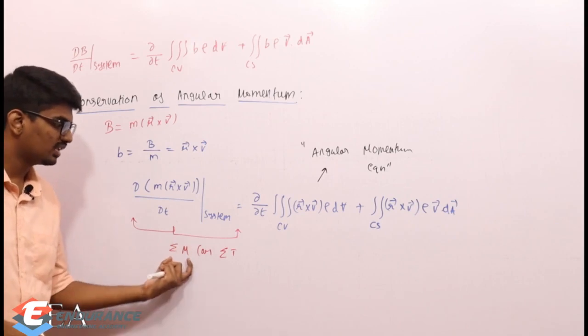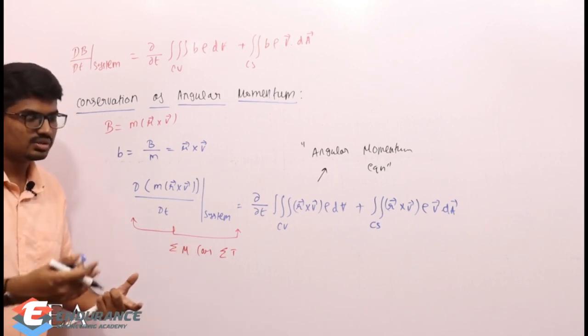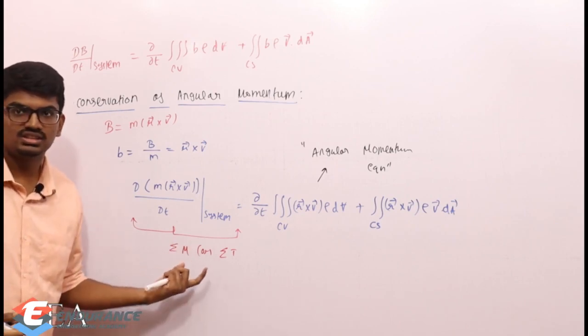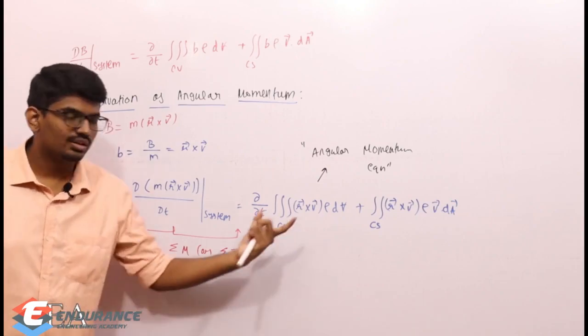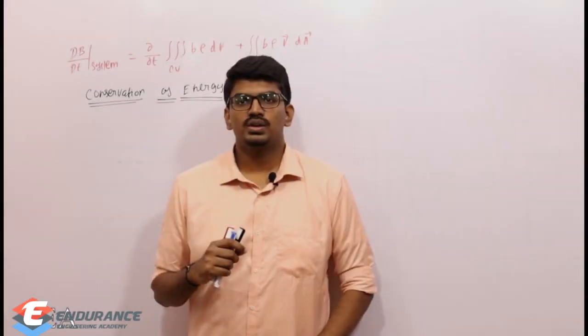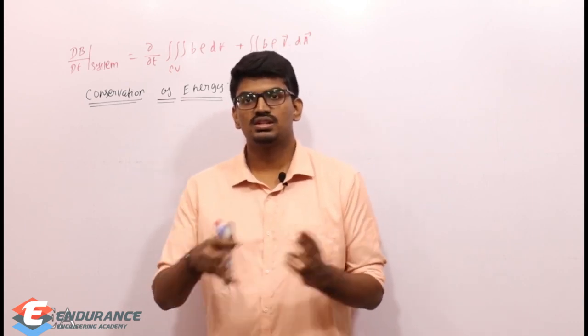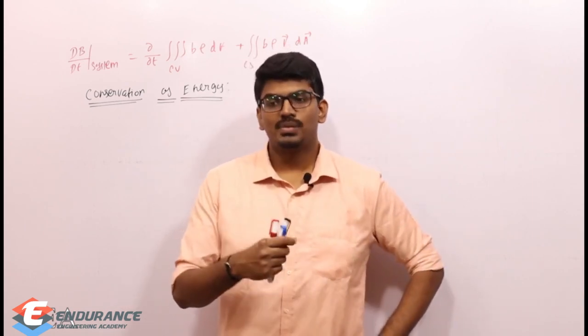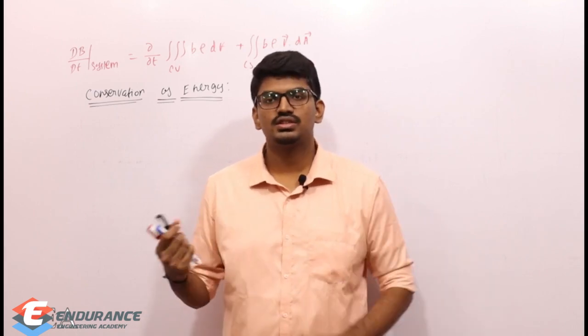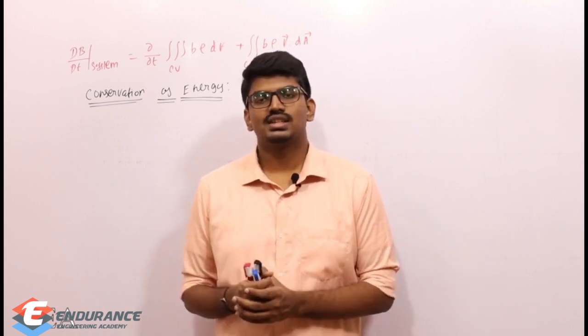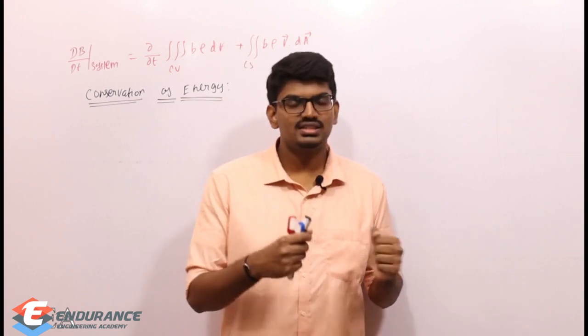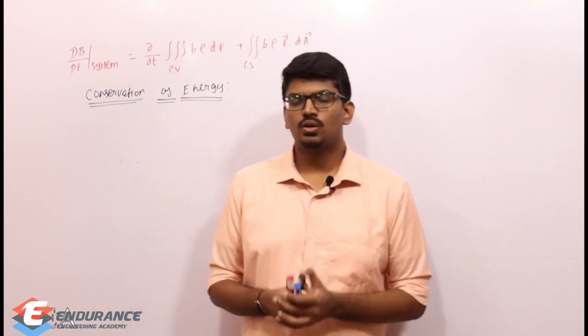Okay, so this formula, moment or torque is equal to rate of change of angular momentum, is for a system or a particle, and I am relating it with control volume and control surface. So the last equation which I have, which is going to link the system equation with the control volume equation by using Reynolds Transport Theorem, is the conservation of energy equation, or in other sense, a general energy equation for a control volume. So how to do this?